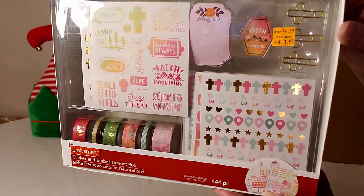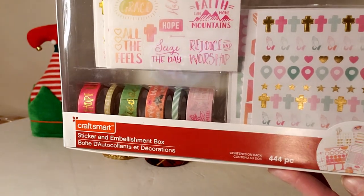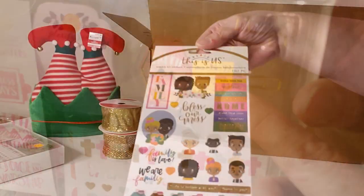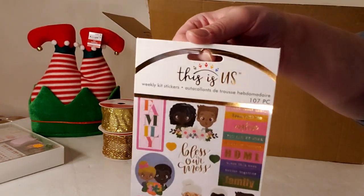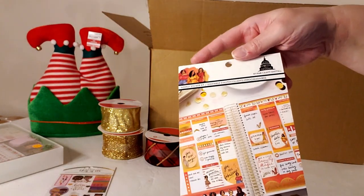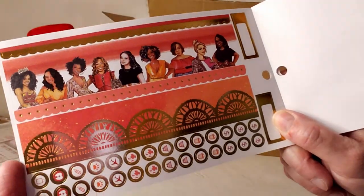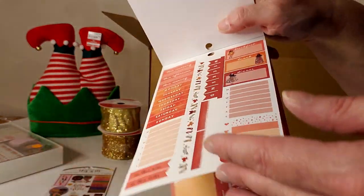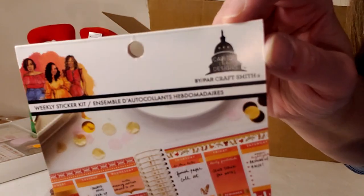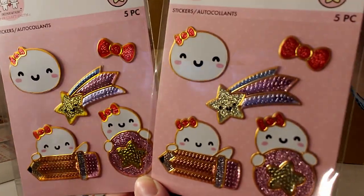An Inspirational sticker set with tapes, different sticker sayings, and paper clip crosses normally retailing for $4.99, had for $3.97. A 107-sticker pack by This Is Us with no price tag — counting as $1. A booklet of stickers also by This Is Us for journaling — no price, counting as $1. Two packages of the same adorable stickers — no price, counting $1 each.